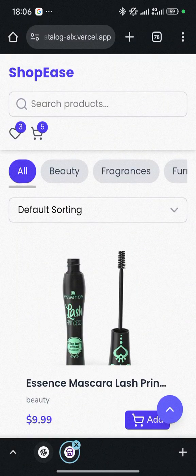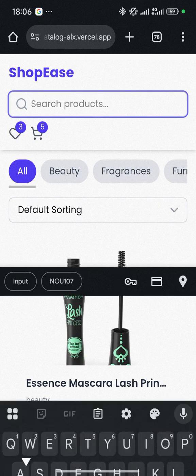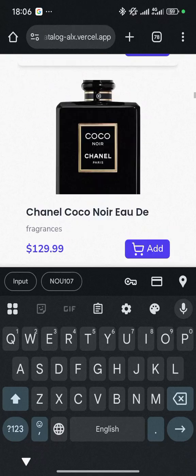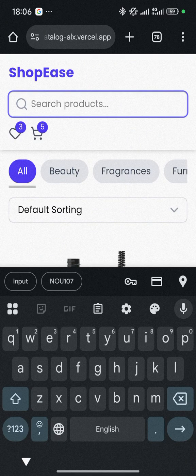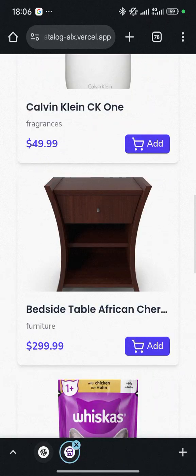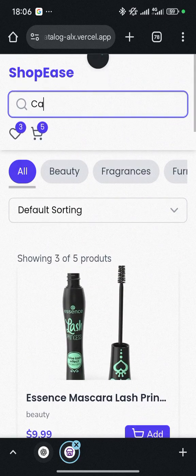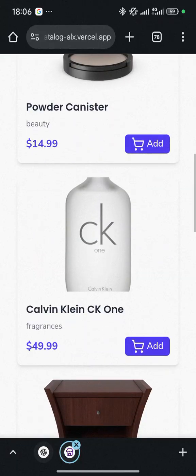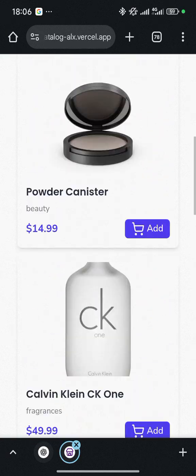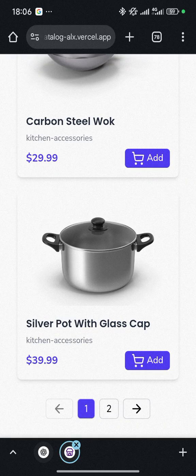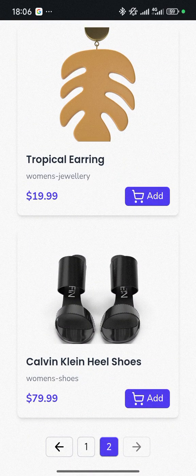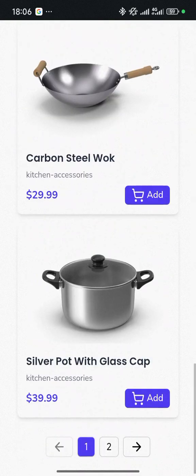Then from there I went into working out this searching feature. This feature is for the names of all these products. Let me say I'm looking for cat food, so I type cat. Immediately I press C, anything that has C and A will come out. As you can see, pagination always comes out immediately.